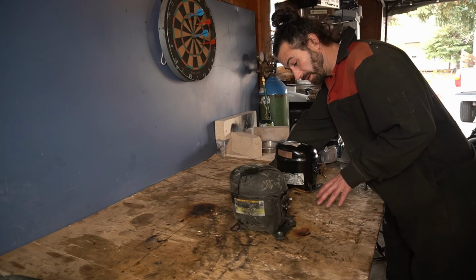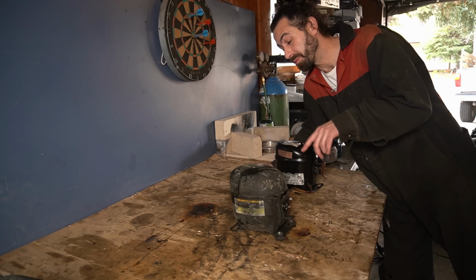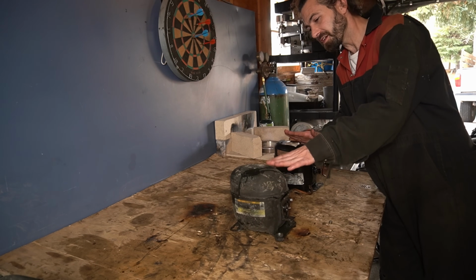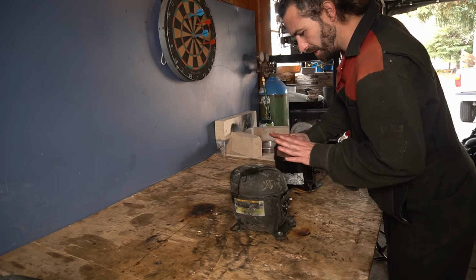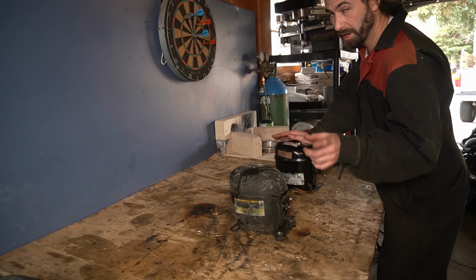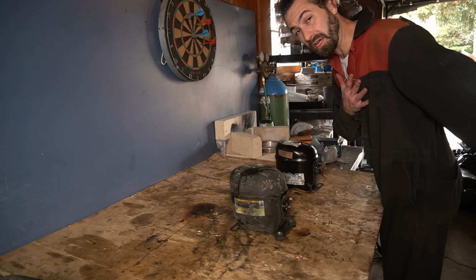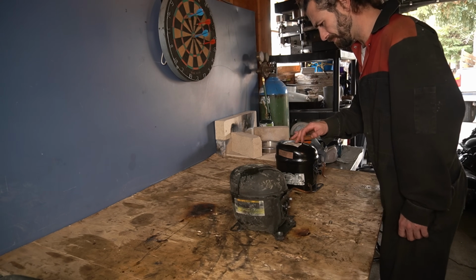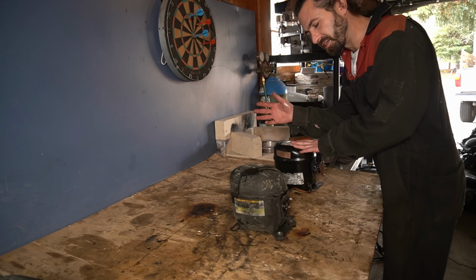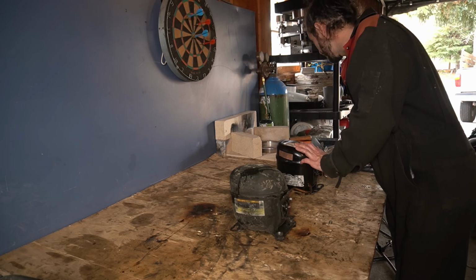Alright, let's get real for a second. As fun as that is, my first priority is not which one is the most awesome, because if it was, that would be an obvious choice. But which one is faster? So, I've got two very similar, I couldn't find identical, compressors here, and I want to time myself to see which of these methods, either the torch or a 4.5-inch aluminum oxide abrasive cutting disc, is faster. For me, obviously an experienced machinist, welder, whatever, would be faster with the torch, probably. And an acetylene torch would be faster, but with the two tools that I have in front of me, which one is going to save me time? Let's find out.